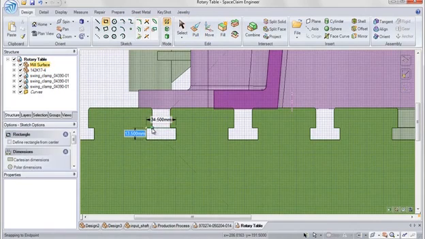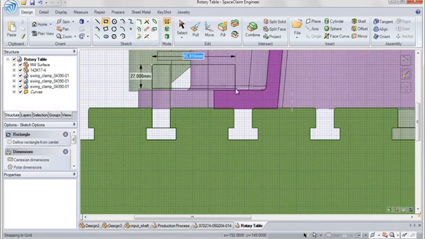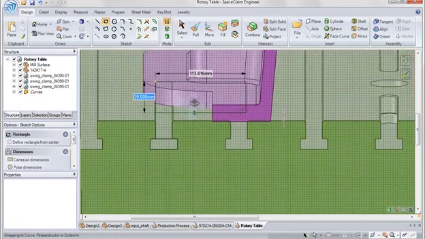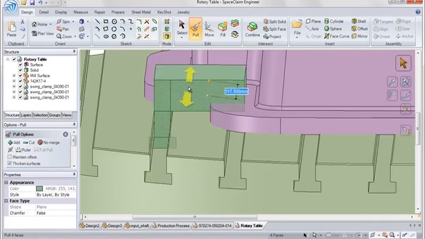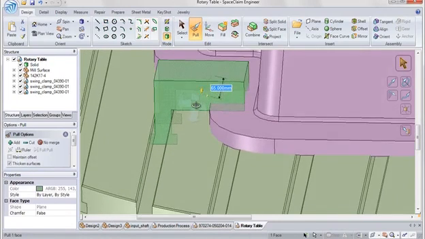So I'll fit within this T groove and create a clamp that's going to overlap on top of that base. And pull that out to the right width.